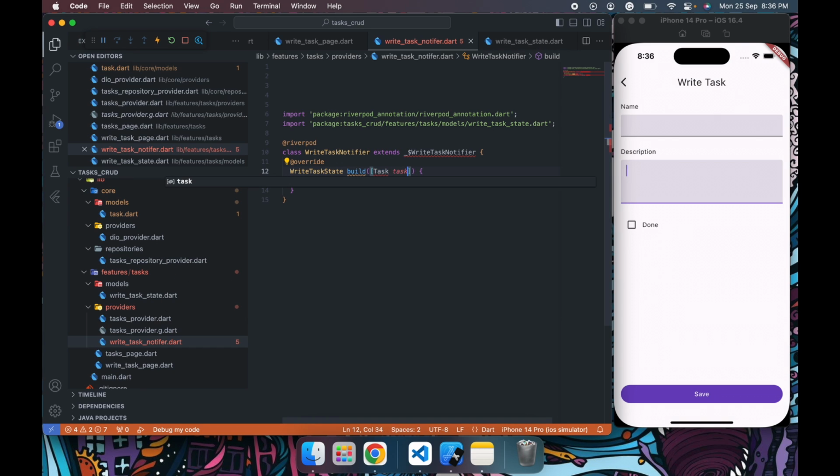Because while editing, when we create this provider, we need to add the initial task also. We need to initialize the initial task, because then the user can edit their task and then send it to the database. So for initialization we can do properties here.